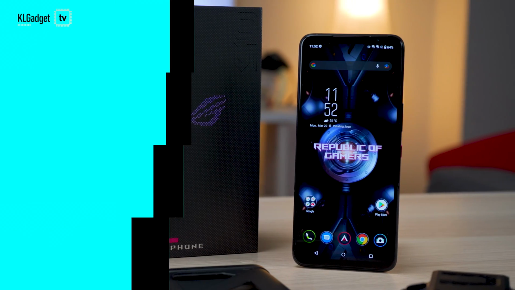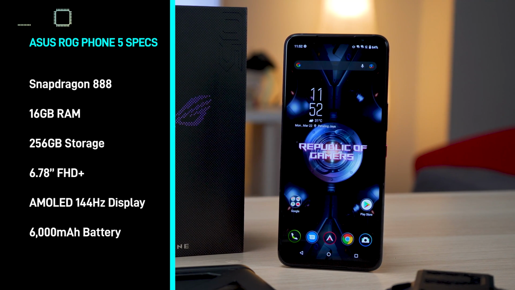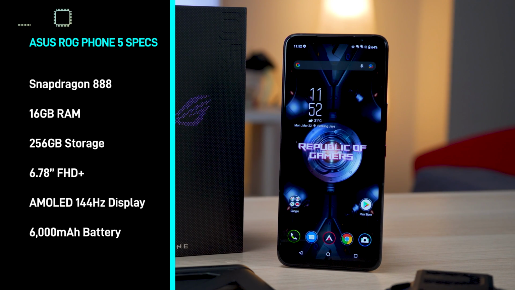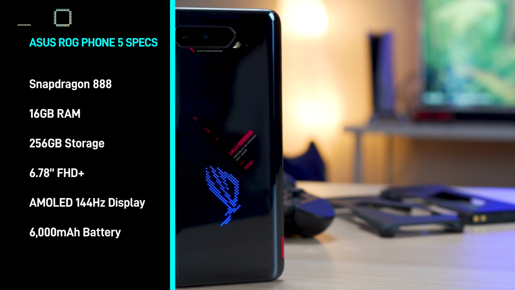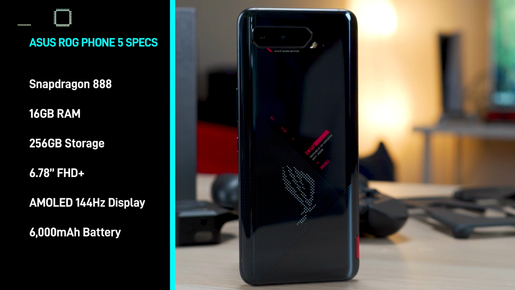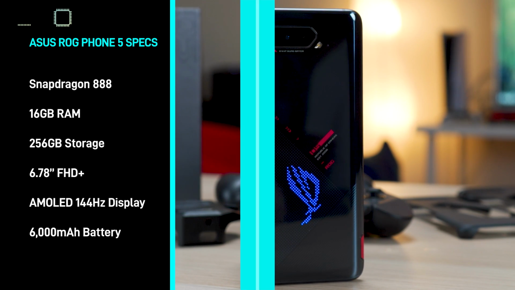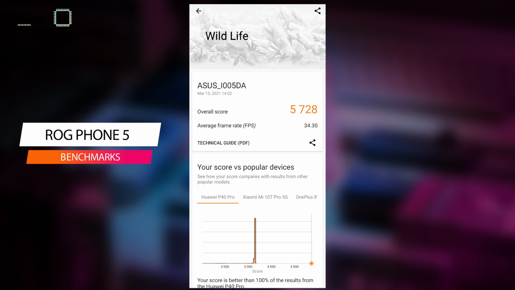Lastly, let's talk about the hardware inside. You get a Snapdragon 888 chipset, up to 16GB of RAM. This particular model that we have is 16GB of RAM and 256GB of internal storage. There is a different variant that has 8GB of RAM and 128GB of storage. Here are some benchmark scores to kick things off.